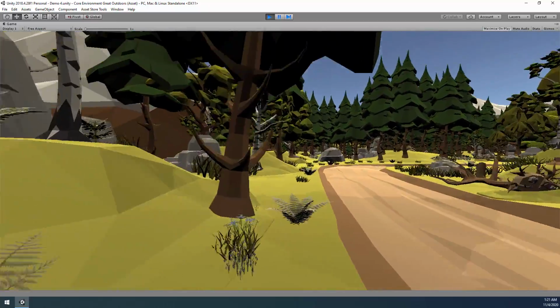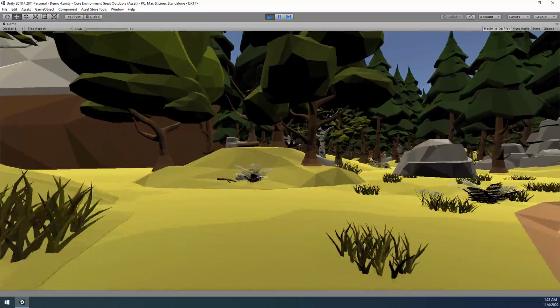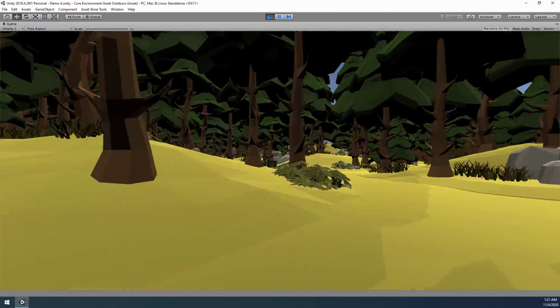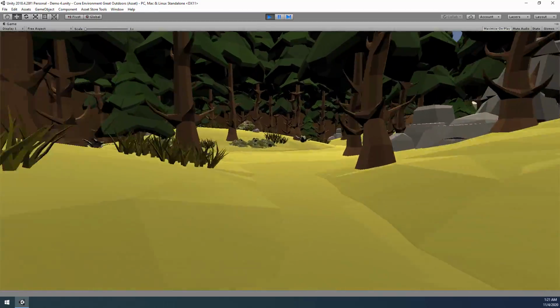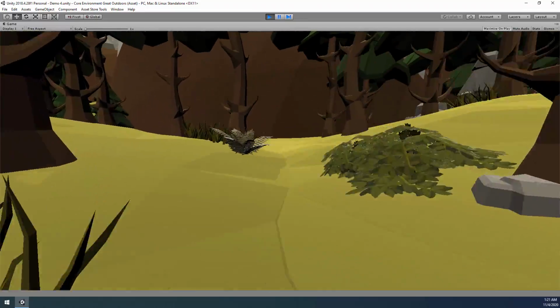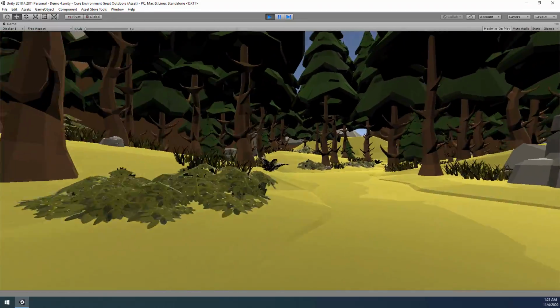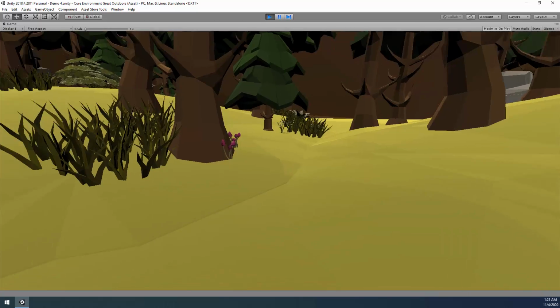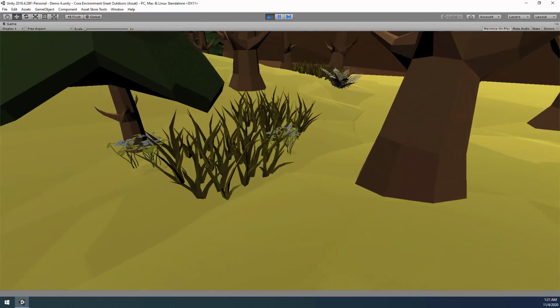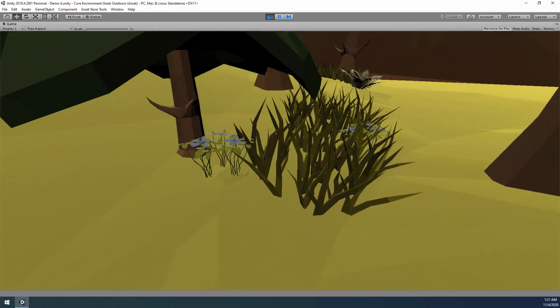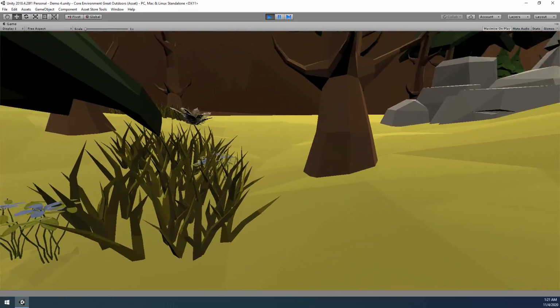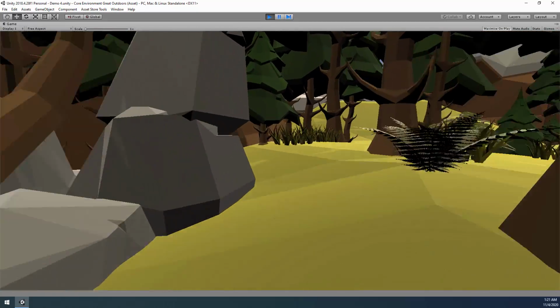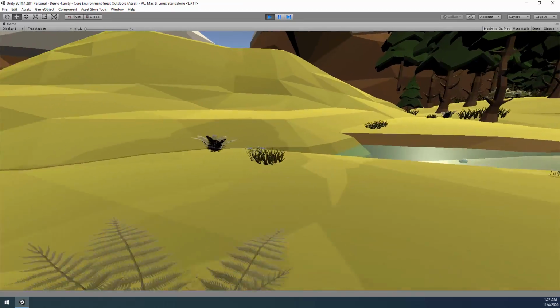Now I've gotten pretty good at editing this stuff, so looks like most of my hills are put together pretty nicely. There's enough space in between them where we don't have this problem. But if some of these hills were overlapping, like this is right here, you might potentially run into a situation where like your flowers get buried underneath one of the hills or something like that. And you might want to spot something like that and fix it.